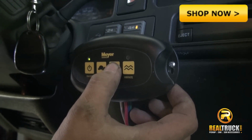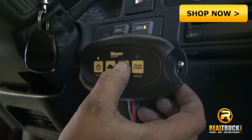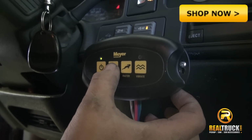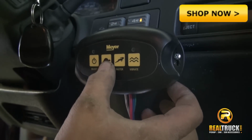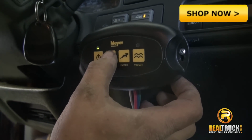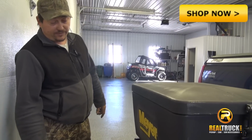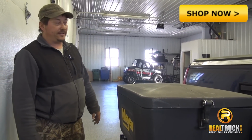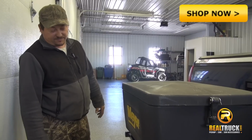And when it's really blinking, it's fast. Then if you just want to slow it down, so you don't spread so much salt, you can slow it down to where it's not going to throw it all over your grass. Now that we are done installing our Meyer Salt Spreader, we can take it out and give it a try and make sure it's going to spread some salt.